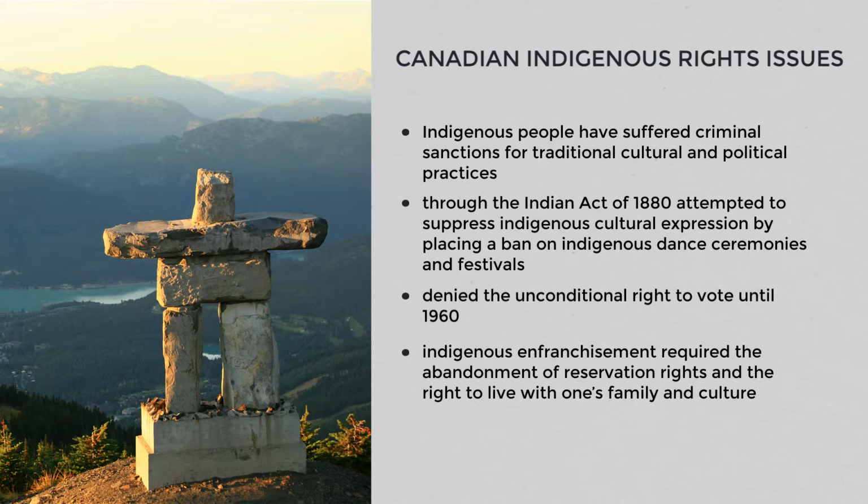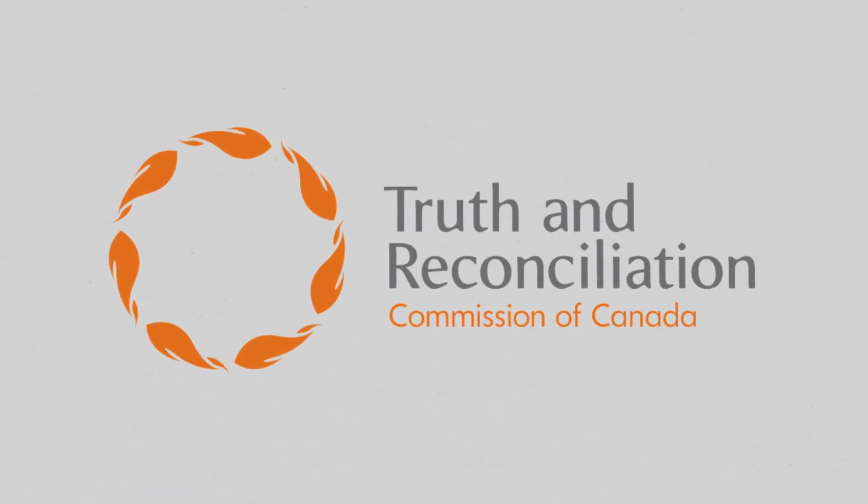In Australia, the constitution enacted in 1901 stated that Aboriginal people should not be counted as part of the population of the country. Many countries are now trying to account for and remedy the human rights abuses inflicted on indigenous people. In Canada, this has taken the form of a National Truth and Reconciliation Commission established to account for the history and impact of the Canadian Indian residential school system on Indigenous students and their families.